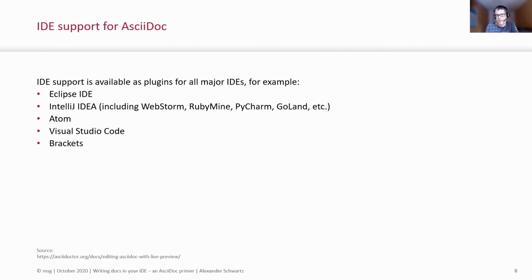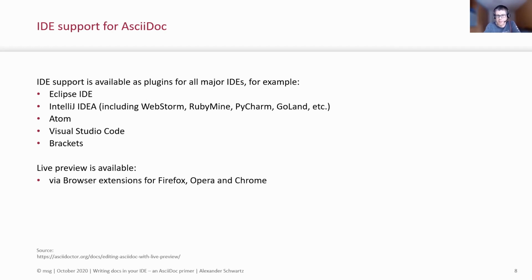But writing text, as we see, is one thing, but you would like to have a live preview when writing things. So there's an Eclipse plugin, there's an IntelliJ plugin, there's Atom, Visual Studio Code, Brackets, and all the other editors that there are. There is most likely a plugin that will render a preview in your IDE. I myself am contributing to and am a maintainer of the IntelliJ plugin for AsciiDoc. Lots of the examples I will show use IntelliJ in this talk, but I will also show the Eclipse plugin.